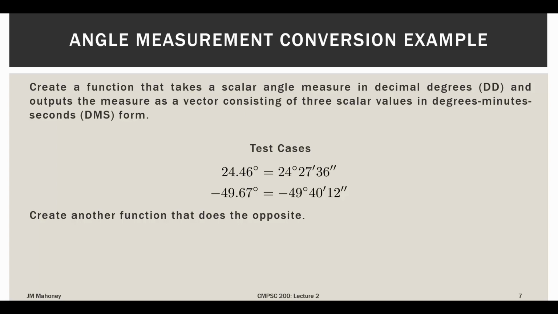Then we'll make a second function that will do the opposite, take in the DMS form and then output the decimal degrees form. This DMS form that we see on the right is useful in navigation systems, either at sea or in air, that prefer to use the minutes and seconds form rather than the decimal form here. But if you're unfamiliar with it, the minute is going to be 1/60th of a degree, and then a second, denoted by the two apostrophes here, is 1/60th of a minute. So a degree, a minute, and a second is what we are doing the conversions between.